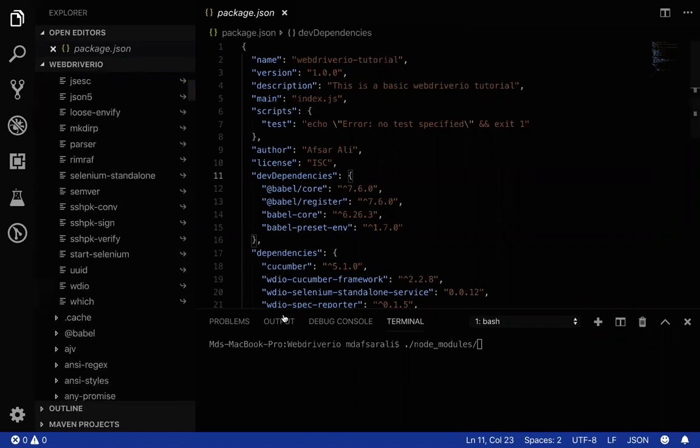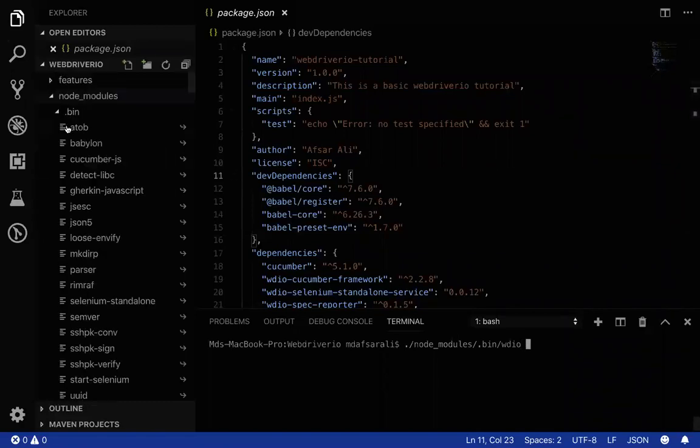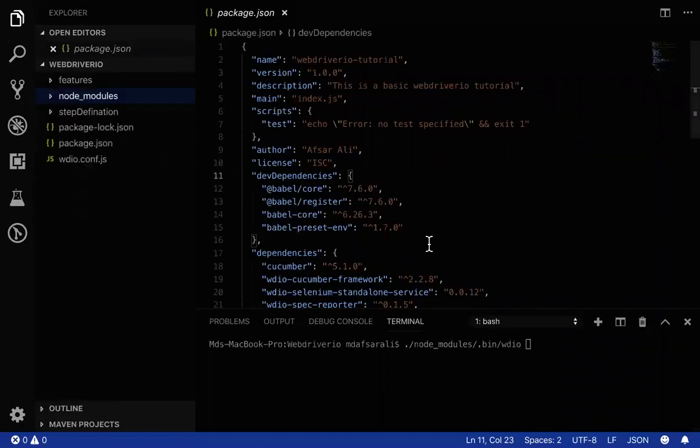Till here we need to give the path, dot bin dot wdio. Once we have the wdio, we need to provide the config file name here, wdio dot conf dot js. Okay, so let's run it.